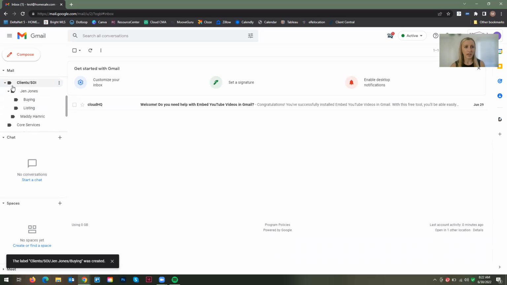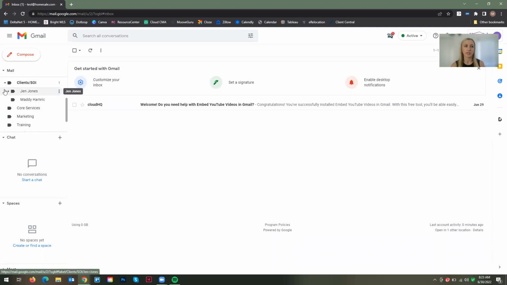You'll see with these labels, there are drop-down arrows, so you can either expand or collapse those labels. If you click on it, you'll see it'll condense, and same here. So again, you can keep your labels looking organized and compact by keeping them all shut, but when you're ready to open them and expand them to look for your client, you can always expand them and go from there.